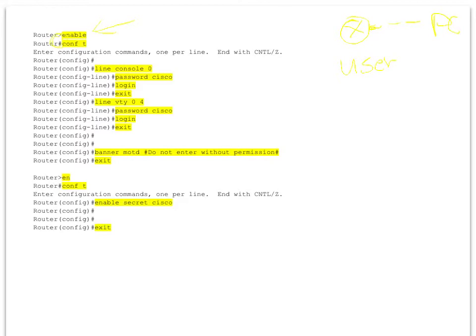Then we type config T, and this then moves us into our global mode. Okay, so we have global mode, got our example of console in, user mode, # shows we're in privileged exec.